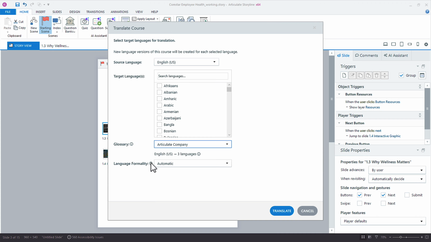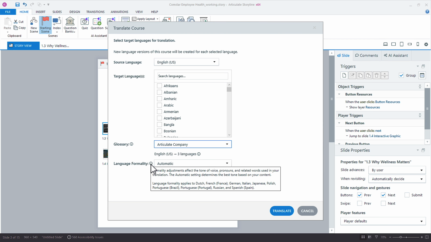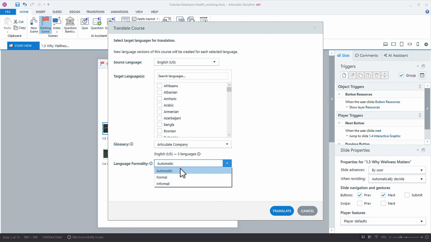We have language formality, and what this is doing is telling AI how to adjust the tone of the voice, how it uses pronouns. Not every language supports language formality, but if it does, then you can choose automatic, formal, or informal. I'm going to keep it at automatic. I always prefer to do that first time just to see what it looks like.